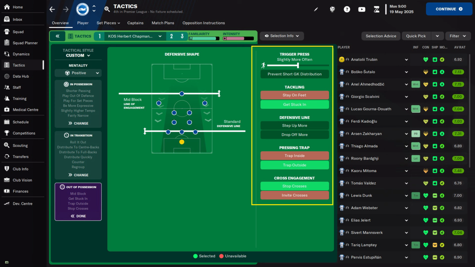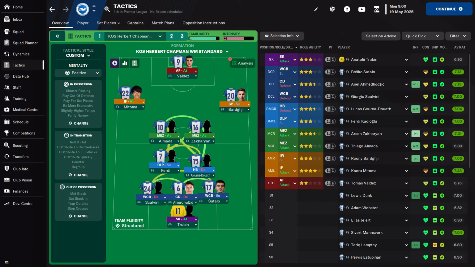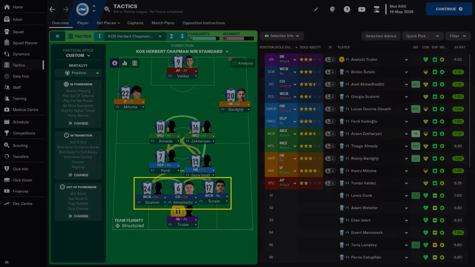We need to trap teams outside and stop crosses, as we play with 3 at the back in a narrow formation and stretching them would mean a weaker defense in the box. You will be the judge of the results yielded in my save.